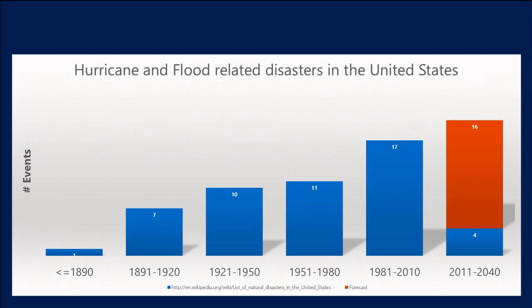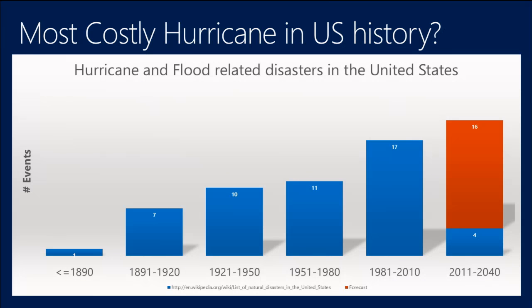And what I found is that these disasters are impacting our lives, our pocketbooks, our customers, and possibly even our companies. So, for example, in the last week or so, we've had just another one up in Oklahoma. And these disasters also impact us as IT developers. But to begin with, who might think that they know what the most costly hurricane was in U.S. history?